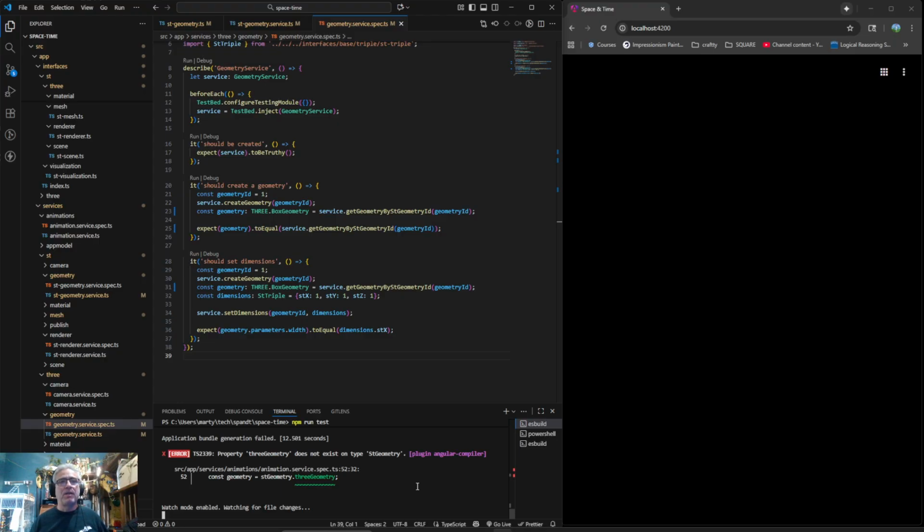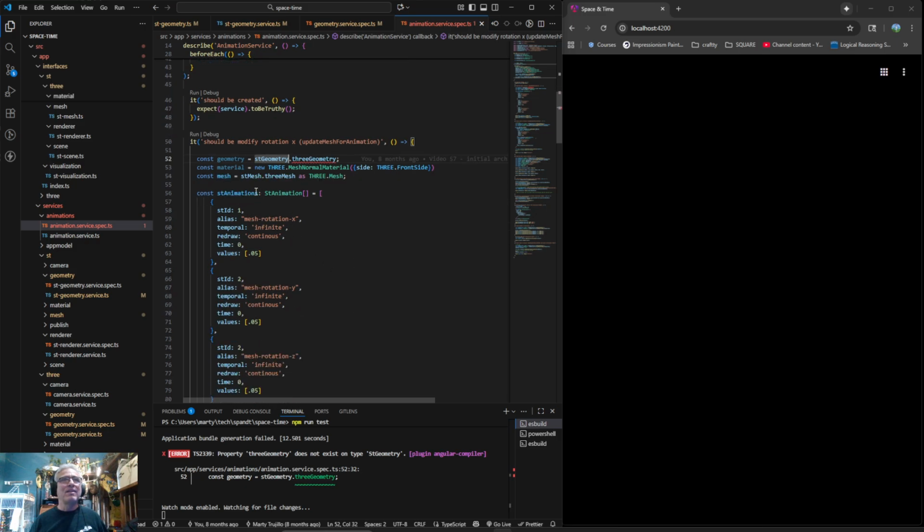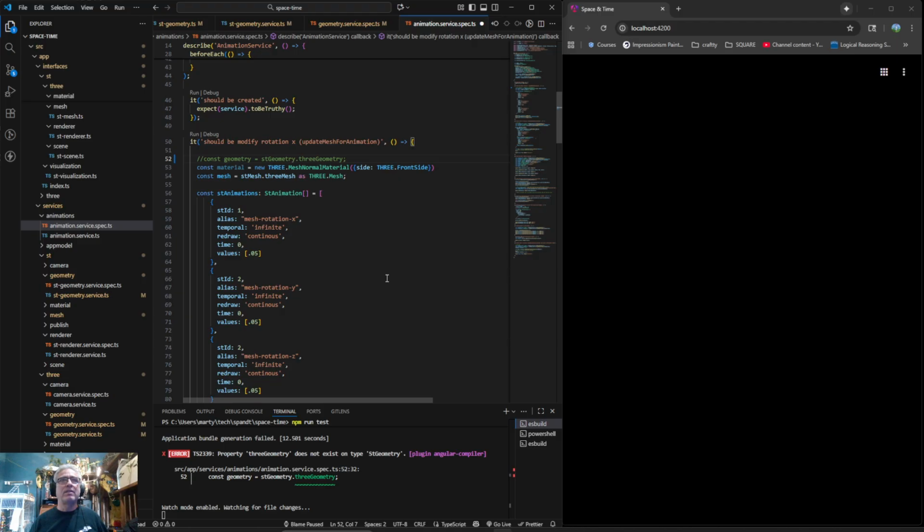Now it's very obvious to me how I break it. Okay, so in our animation spec, we apparently use this. This one might be a little trickier because we do need to get a 3 geometry apparently. Well, are we even using geometry in this test? No, we don't even use geometry in that test. That's wild.